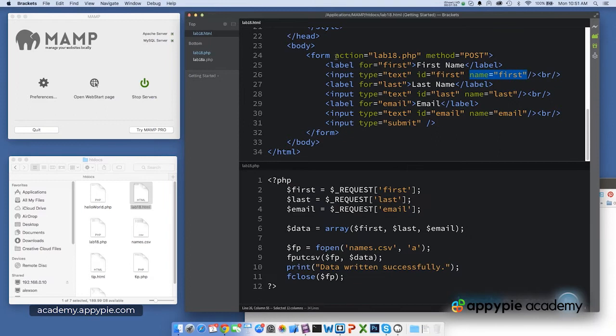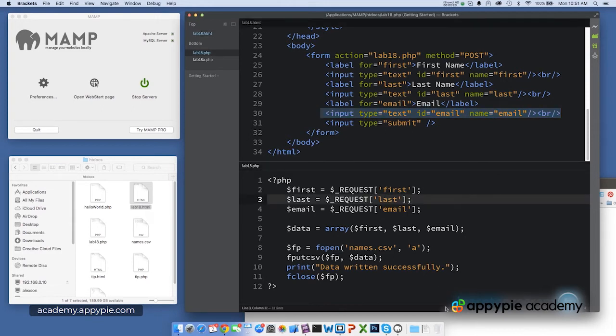Now the form itself, the action is set to lab18.php, which is this file down here, which means that once submit is clicked, we're going to yield to this particular page, load it, and pass these values inside the input as key value pairs to the PHP page below.